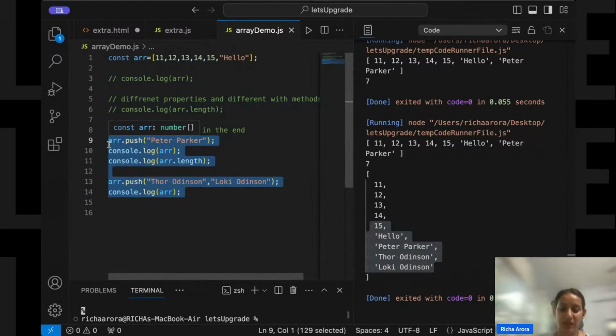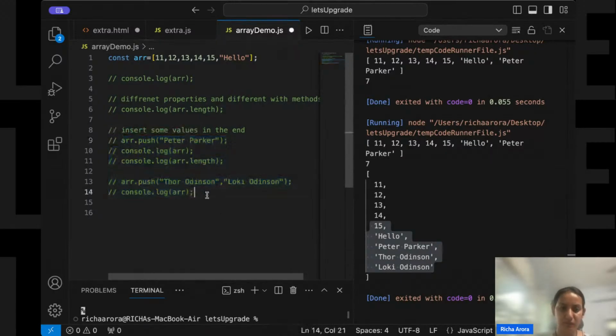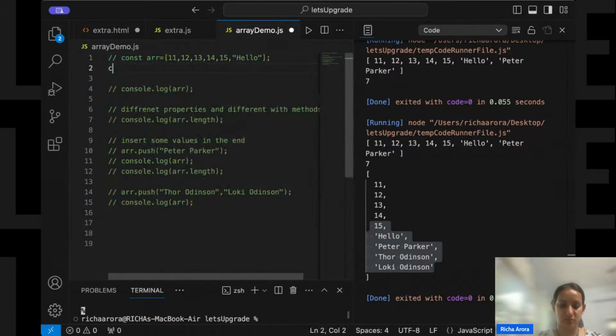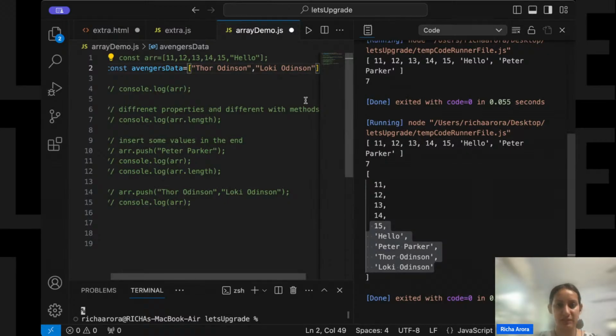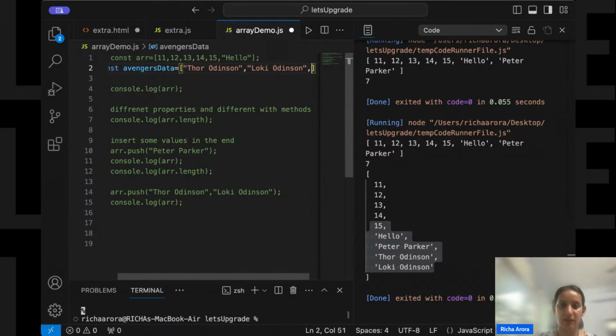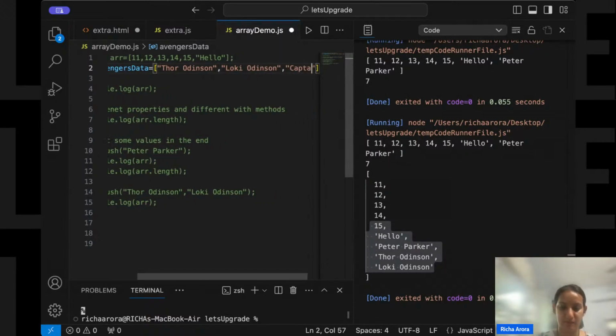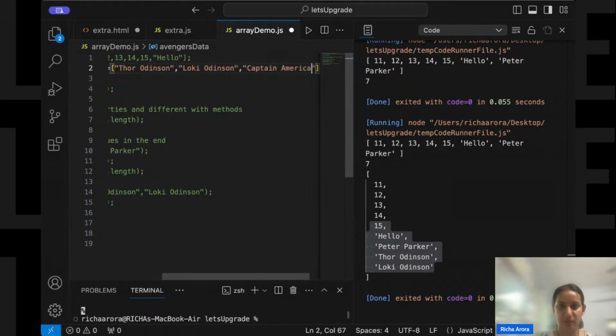Is that clear? Now, let me create a complete Avengers data equal to square bracket. I'm going to write here, let's say, Thor Odinson. I can write here Loki Odinson. Then I can write Captain America.